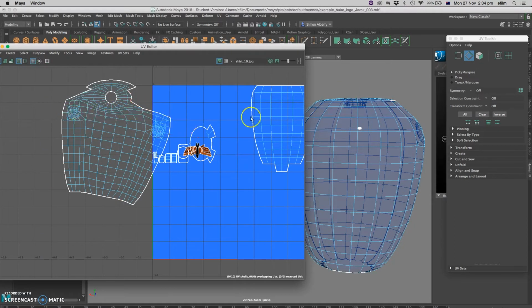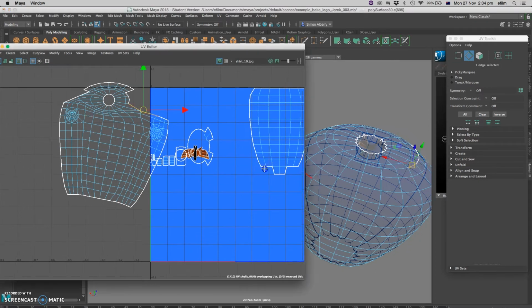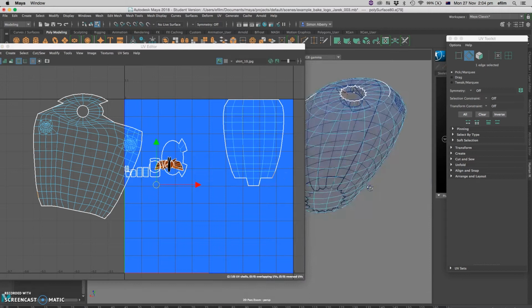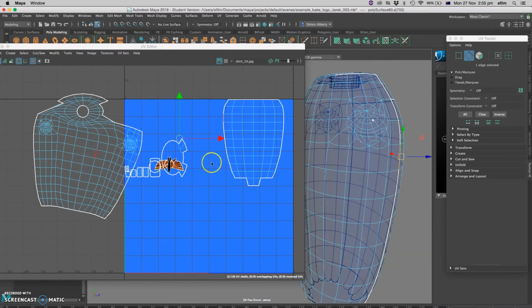Not too bad. I could ease that out a little bit. And I am going to stitch this side as well. So I'm going to stitch this edge because I'm more likely to see it on my model. So coming down this side.